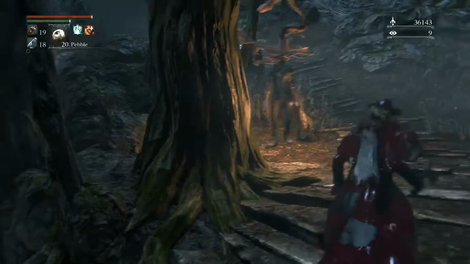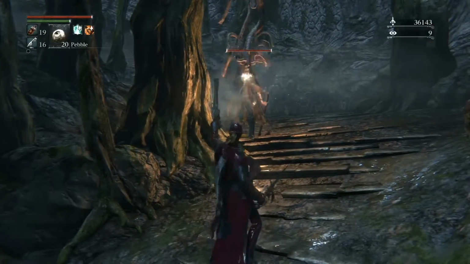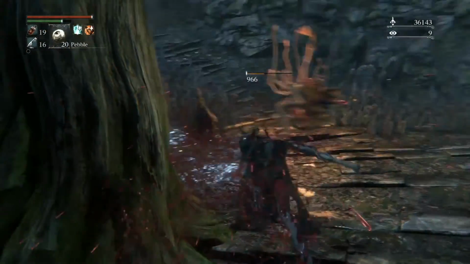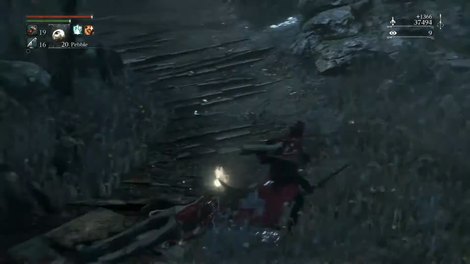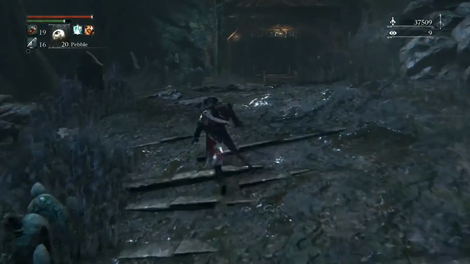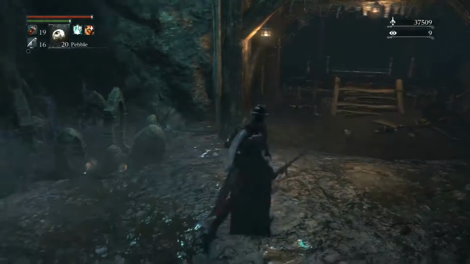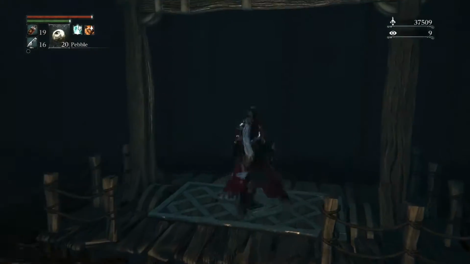But we've dealt with these guys before. And yep, just let them start going off with that attack. Counter them and then finish them off. Oh, nice. Blood gemstone. We may have picked up a few upgrades for our gemstones during all that. And here, you can see another elevator.